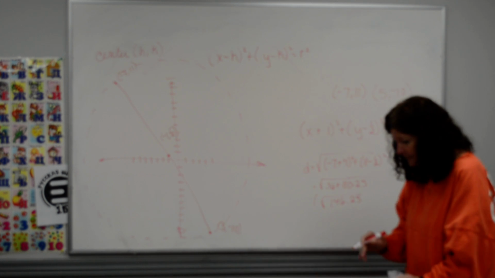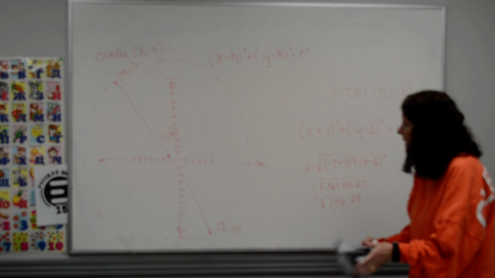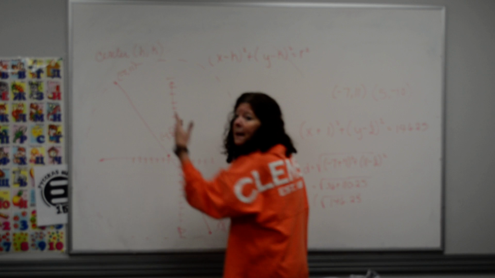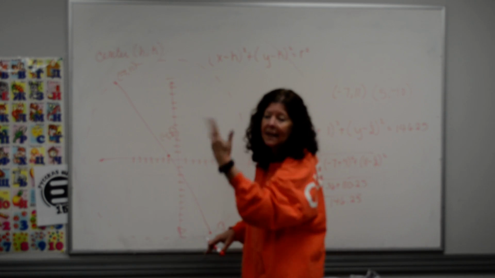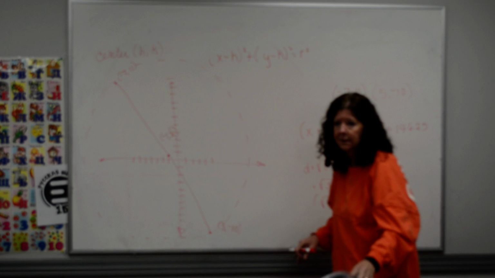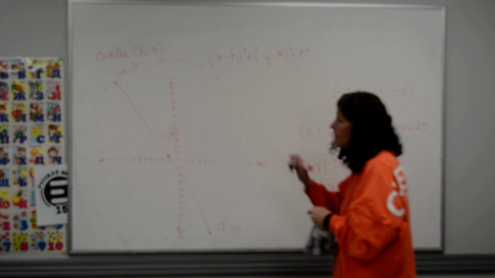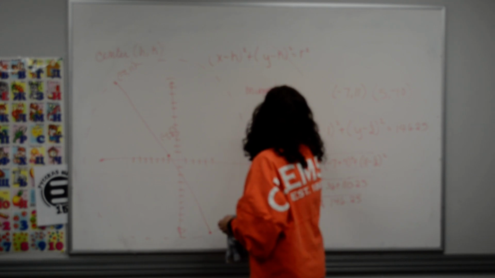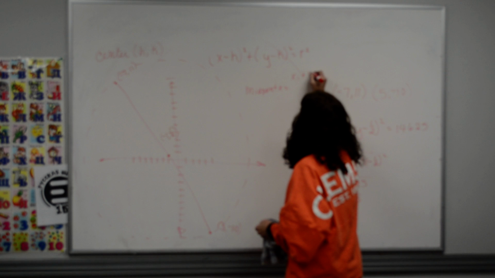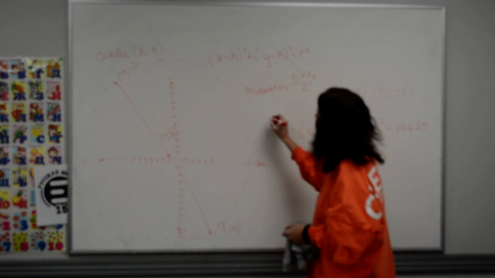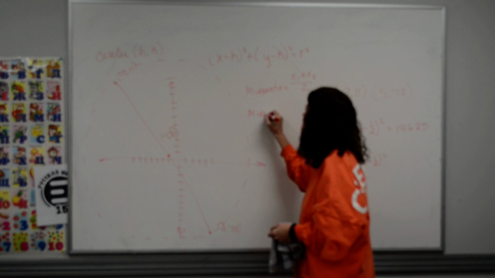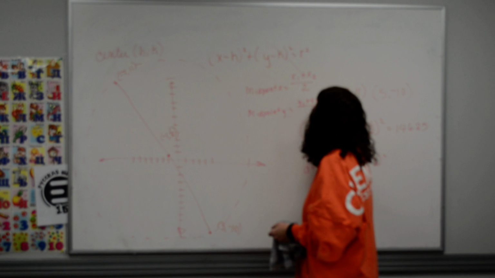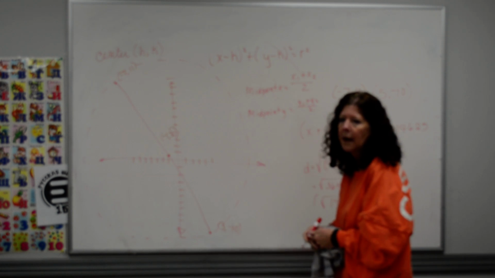So the midpoint formula, you did it for the x's and then the y's? Yes, for the x's and then for the y's. Basically, I found the average of the x's and the average of the y's. The way it's typically written, midpoint x is x sub 1 plus x sub 2 over 2, and midpoint y is y sub 1 plus y sub 2 over 2. Does that make sense?